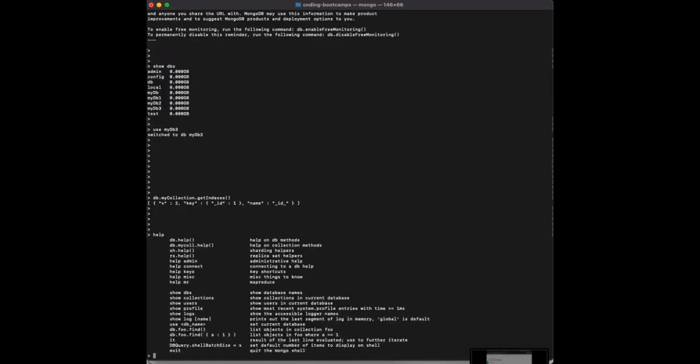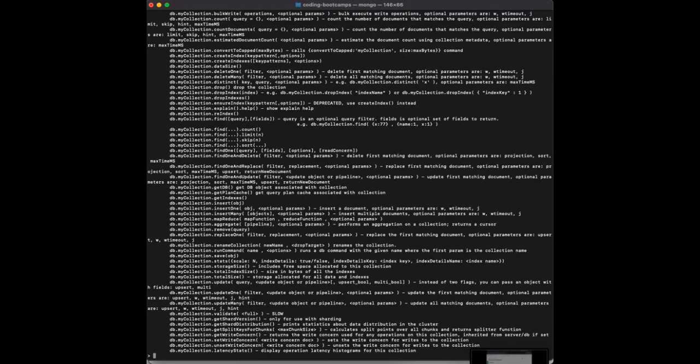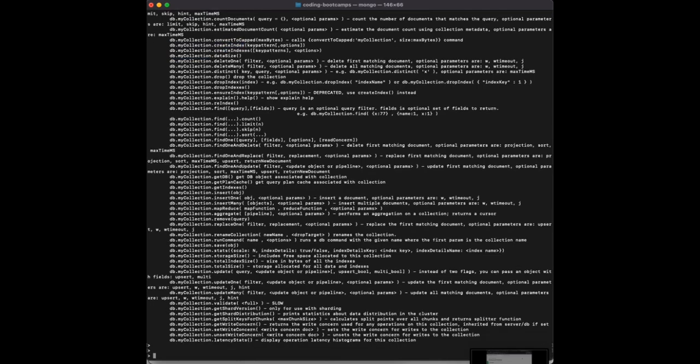We're going to go back to our help as we've done before, and we are going to look at the collection help by saying db.mycollection.help, and we're going to look at this same command that we used before, createIndex, and this time we're not going to use any special configuration as we did with sparse indexing and partial indexing, but what we're going to do to make this a compound index is we're going to say department: text, firstName: text.